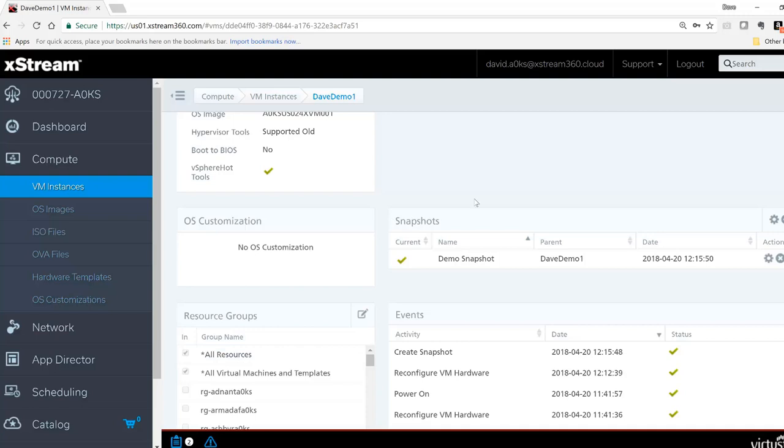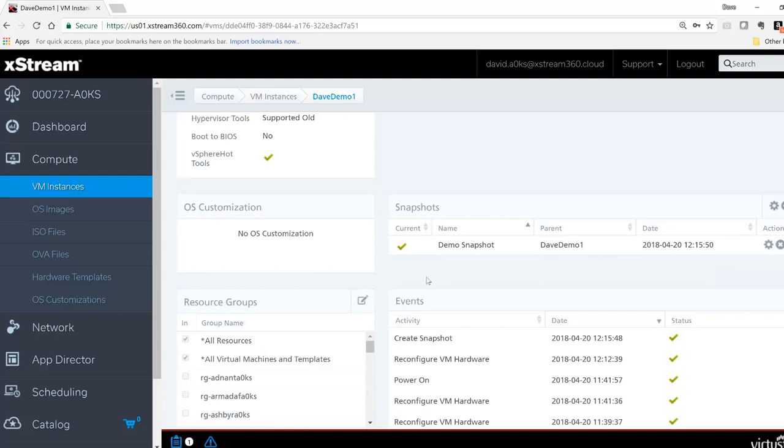To save space, if you're taking this snapshot just for the purposes of having rollback during an upgrade, when I'm done with that upgrade and I'm convinced everything is running successfully, I can come back and delete that snapshot. I can also go to settings here and say what I want to do with that snapshot. For example, if I want to revert to it.